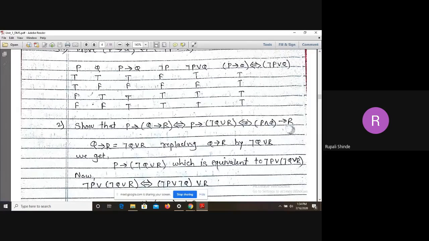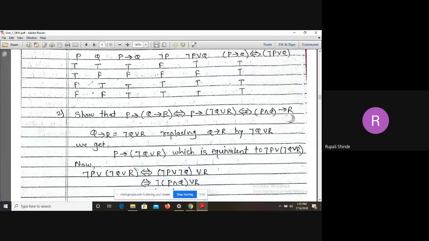So now we have to prove this is equivalent to the third formula as well. Up till now we have seen the first two formulas are equivalent. So again we can convert this second formula, as we have to remove this conditional. That's why we have to take negation of the first variable, negation of P, or keep the second formula as it is, negation Q or R. Now check what we have got: negation P or negation Q or R.